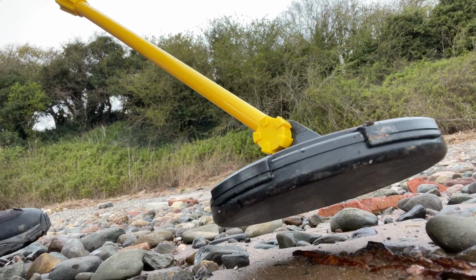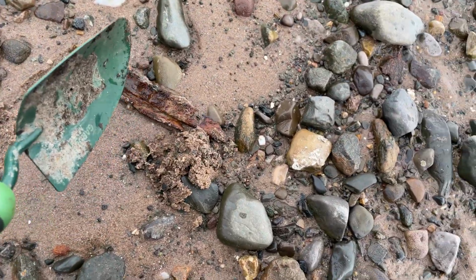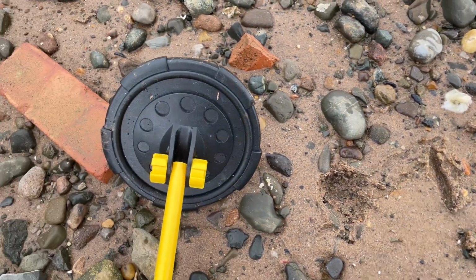Okay, so here I am in a very remote part of where I live. Apparently a storm is on its way, but it doesn't look like it. However, it is quite cold. Just tried it out on the way down here, by the way. Found some random bits of metal. Nothing exciting, but it does work. So that beeping is obviously just that piece of rusty metal. Nothing terribly exciting, but the metal detector was easily able to find it.